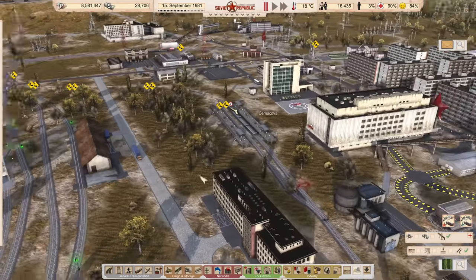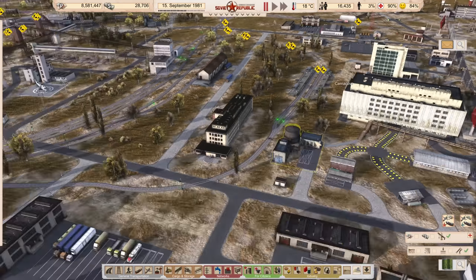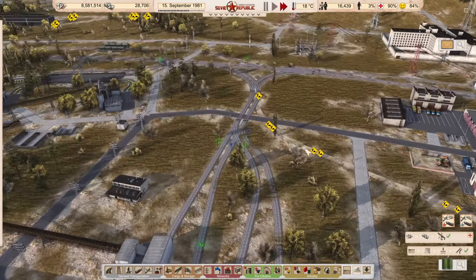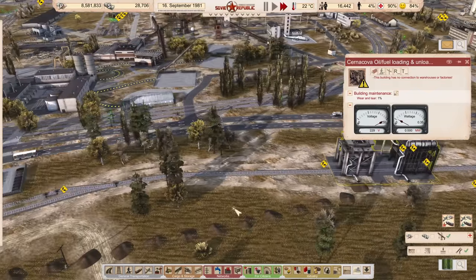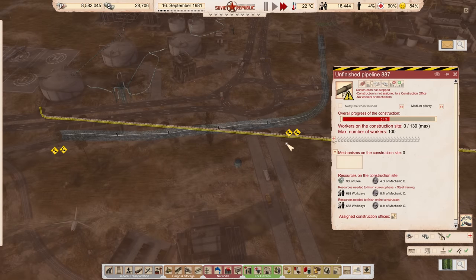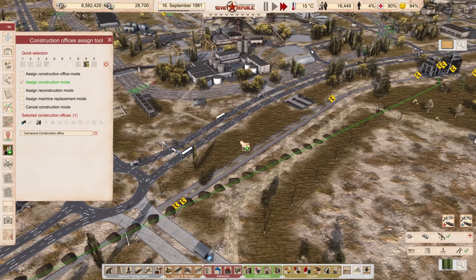Okay. Now, first off, the track builder is going to be very confused forever. Because they're building this and they're going to get trapped because they can't go backwards. So every time they get in here to build, I have to tell them to teleport away, at least until they can build this all the way out here, and then they can go. I want to get this going. So they've built this already, which is great. And it looks to me like they're nearly completed with this pipe. But I stopped them a long time ago from doing it. So now I'm going to allow them to complete it. And I'm actually going to tell them to go ahead and add some labor to that as well.